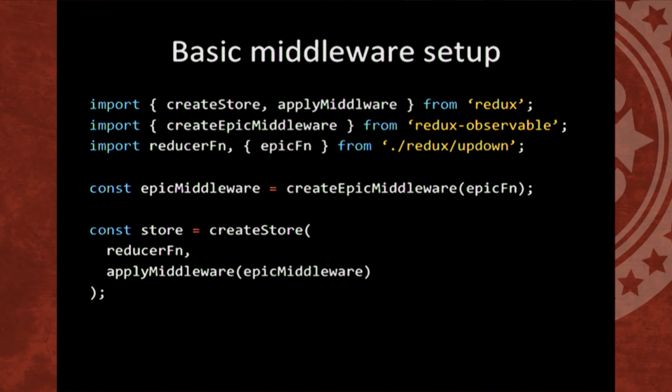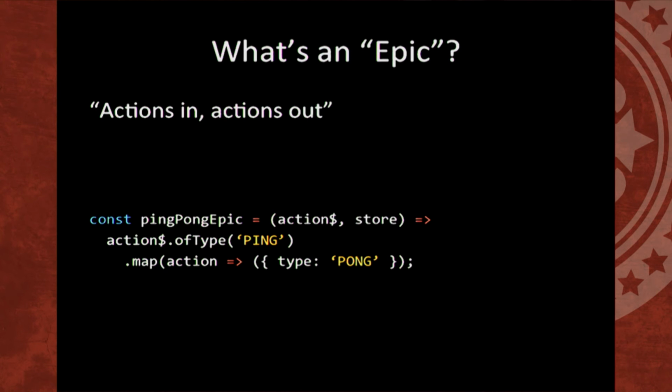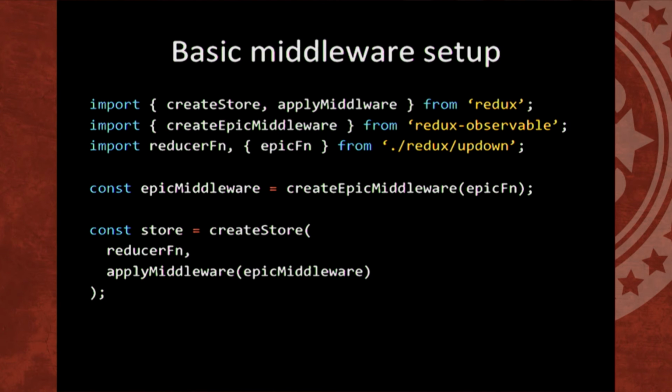You import createEpicMiddleware from Redux Observable, and then you also bring in your reducer function that you use for Redux, and you bring in your epic function, which is just this guy that I showed you. It's going to be shaped like that. And you take your epic function, you pass it to createEpicMiddleware, and it will then create the epic middleware, aptly named. And then you pass that to applyMiddleware as the second argument to your createStore. And so after that, every action that's dispatched to this store, after it goes through the reducer, will show up in your epic. It'll be pushed out of that actions observable that epic provides you.